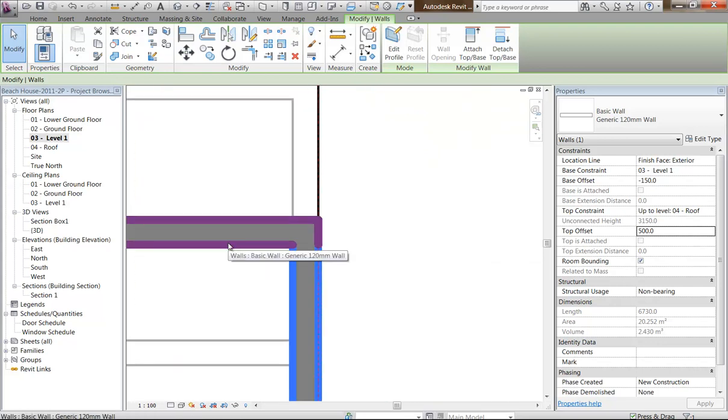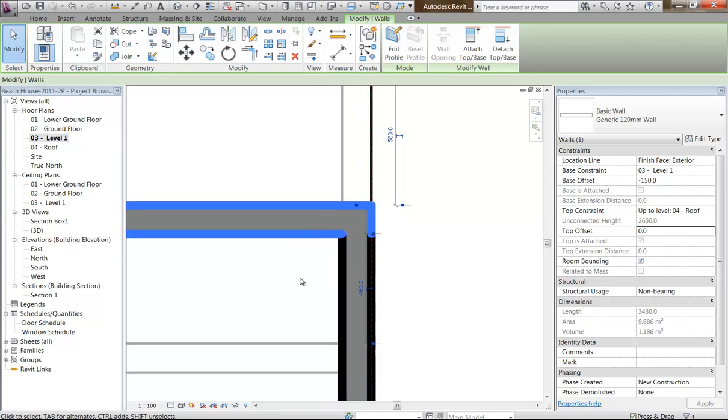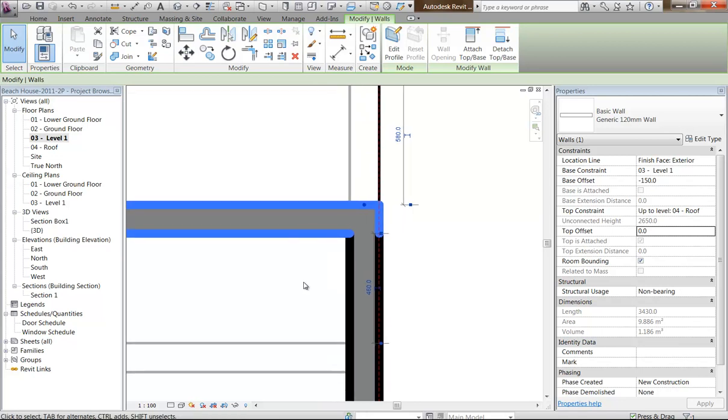So this is showing you what Revit does behind the scenes. It's automatically joining the walls. In most other programs, you'd have to manually go and connect the walls, and you have to know how walls join together. In Revit, you can get away with not knowing how things go together to a point. It's doing it for you, but at the end of the day, you still need to, at some point, know how things are joined and how you should join them. So here, you can see this wall extends through to the front, and we don't want that.